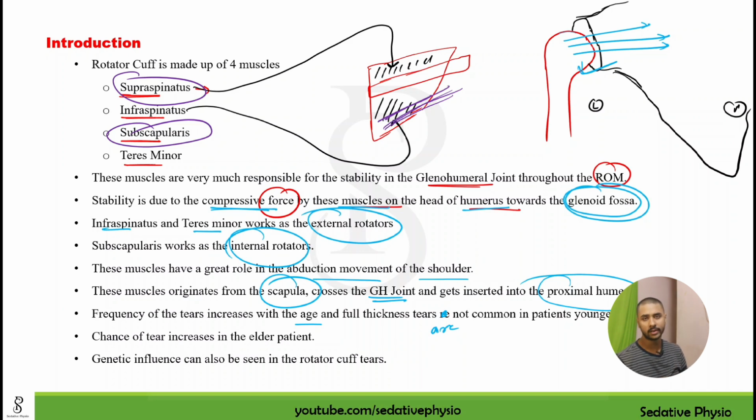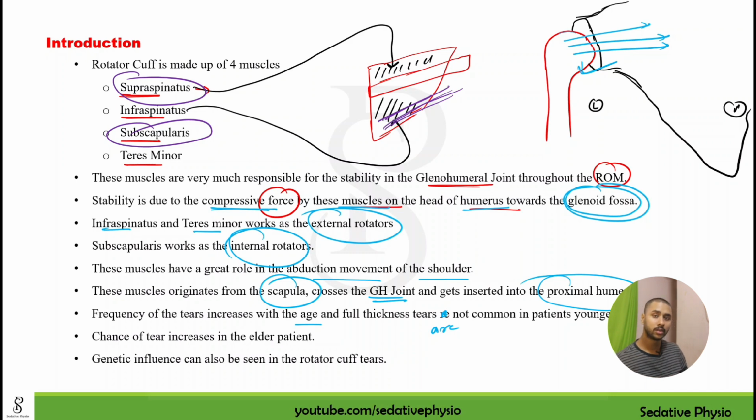Furthermore, in this lecture, we will discuss the types of rotator cuff injuries, and at that point, we will discuss that rotator cuff injuries can be classified on different bases, right? One of the bases is the amount of tear, the level of tear. Okay, whether it is a partial tear or a complete tear of the rotator cuff muscles. So here this sentence is saying that the complete rotator cuff tear is not common in younger patients, right?